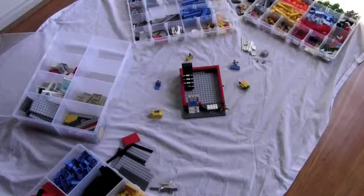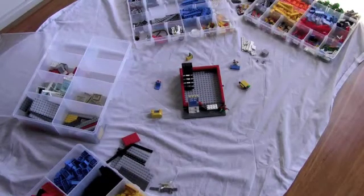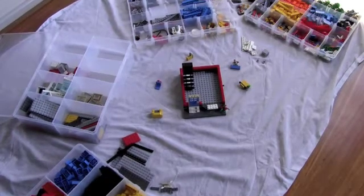Hi guys, this is Zach Power Race here today with part 3 of the LEGO Street Buildings tutorials. In this episode we're going to decorate the first floor of the townhouse. Without further ado, let's get going on these 5 things to decorate.